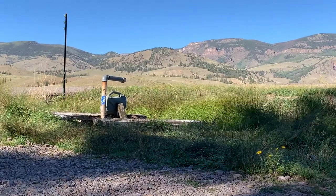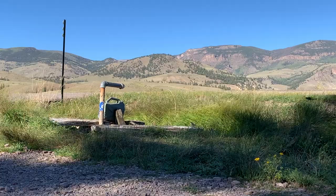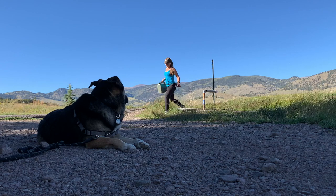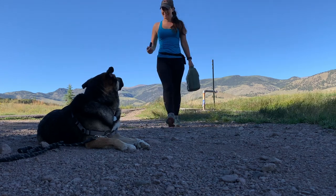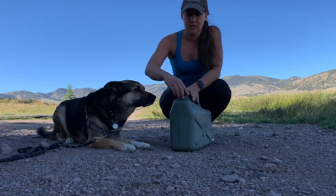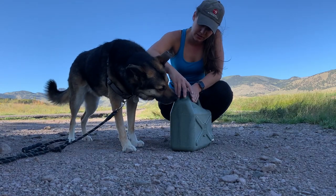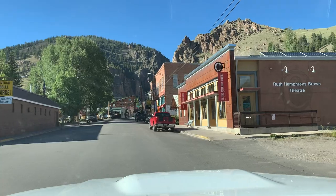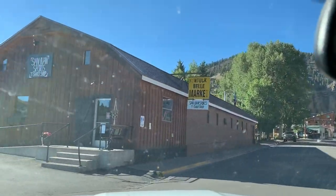The birds are getting upset because my water jug is in their well area. The roadside spigot was quite the novelty but it really only filled up about three-quarters of a gallon after 10 minutes, so we're gonna head into town, grab some food at the grocery store, and see if we can just buy a gallon or two of water there. I was able to pick up a two and a half gallon jug.